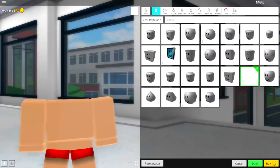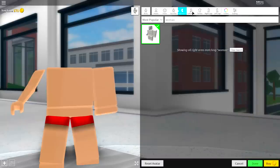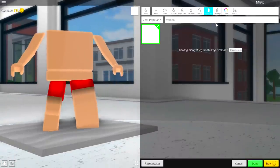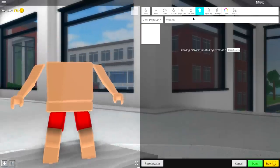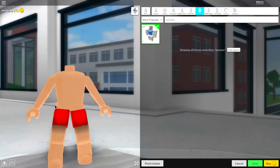And once you've done that, you are ready to move on to the next step, which is the right arm, guys. Simply search woman and equip it for both the right arm, the left arm, both the right leg, the left leg, and also the torso, which rhymes. And now you should be looking exactly like this, but maybe with some different clothes on. But don't worry, we can fix that in a minute.